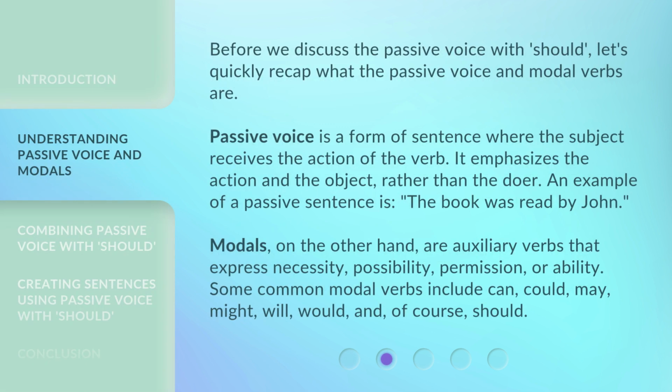Before we discuss the passive voice with should, let's quickly recap what the passive voice and modal verbs are. Passive voice is a form of sentence where the subject receives the action of the verb. It emphasizes the action and the object, rather than the doer. An example of a passive sentence is, "The book was read by John."